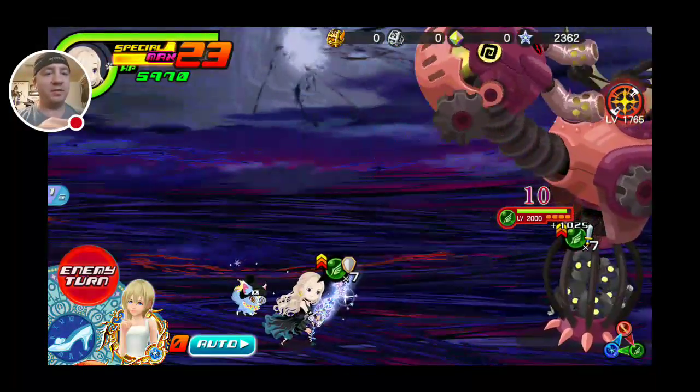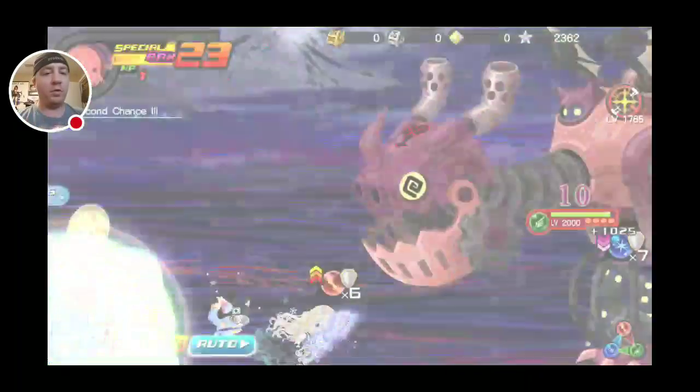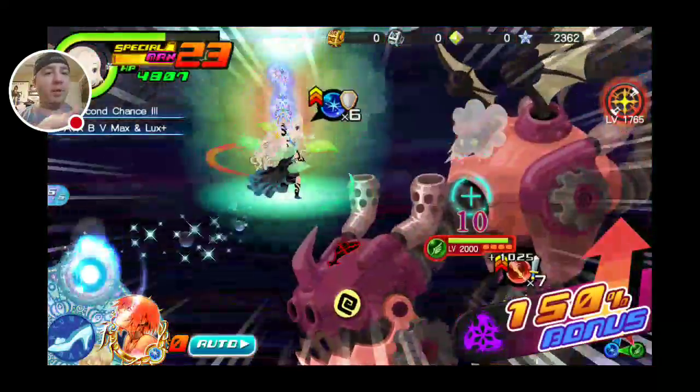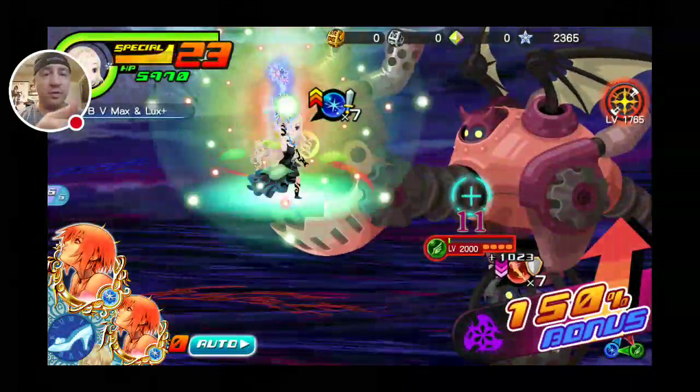So here's the second phase. This is basically turn 5. So we went through first turn flamethrower, then 2, 3, and 4 bombs. Turn 5 flamethrower, and now after this one, it's going to be our second chance one out there. So you do need a second chance 3 on your setup as well.